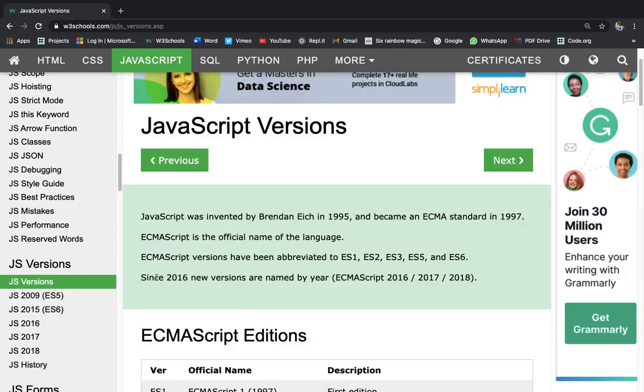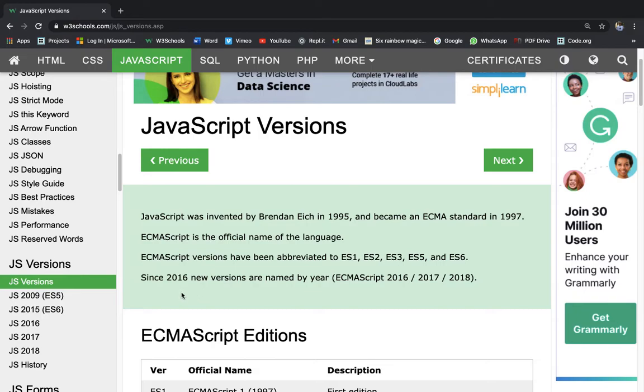So JavaScript versions. JavaScript was invented by a person named Brendan Eich in the year 1995 and became an ECMA standard in 1997.